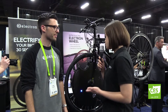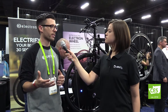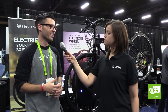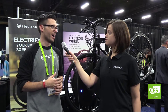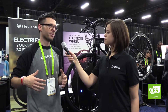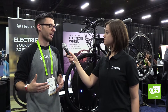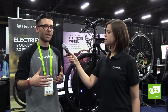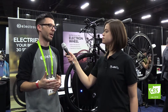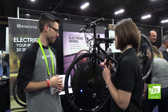It's great for a young professional in a city who wants to commute to work and is looking for an alternative to the car or public transport. Electron Wheel is a great way to use the existing bike you probably have in the garage or closet and give it a new life. It's also great for someone looking to recreate on the weekends — a fun way to make your bike ride go further and faster. It's also great for someone with a physical challenge preventing them from riding. We have customers who were avid cyclists who had an injury and weren't able to get back on the bike, but with Electron Wheel it gave them that extra assist to break that barrier. It really speaks to anyone from a novice cyclist to an experienced cyclist wanting to go further and faster.